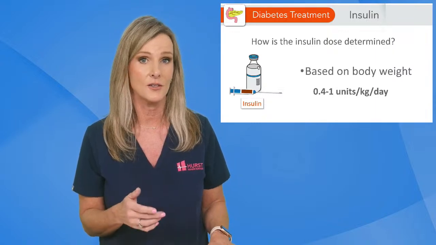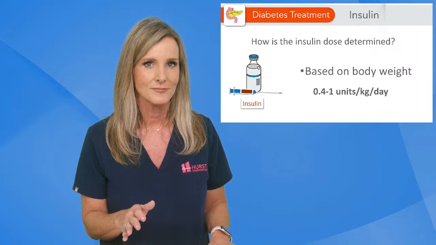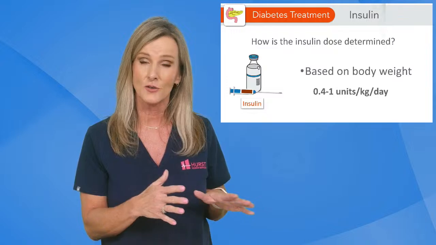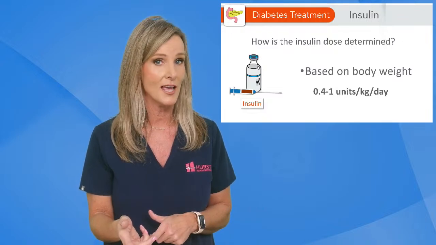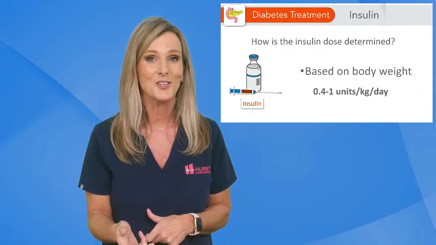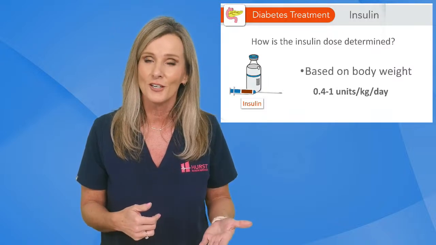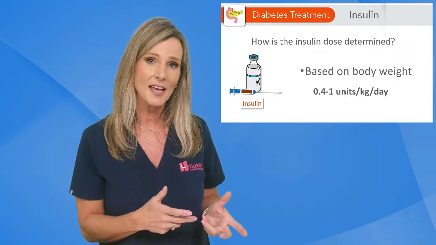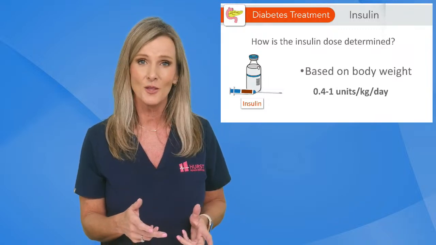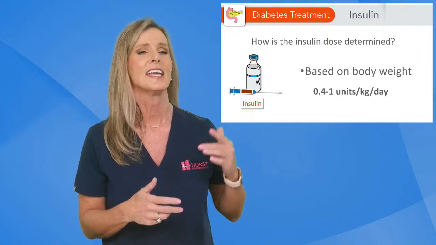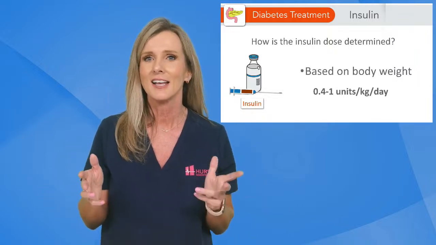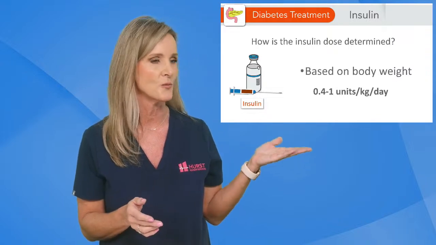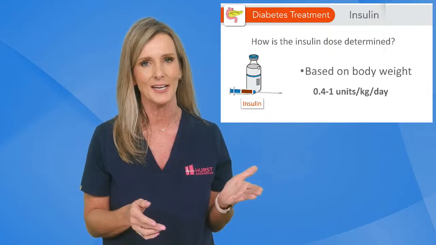They will start with that dose of insulin, and then you know what they're going to do. That's right. They are going to adjust that dose of insulin based on their blood sugar, and they're also going to check the urine to see if they are spilling over any glucose or ketones. I know a lot of times students say it's based on their blood sugar. But initially, when we're starting out, we start with their body weight: 0.4 to 1 units per kilogram per day.